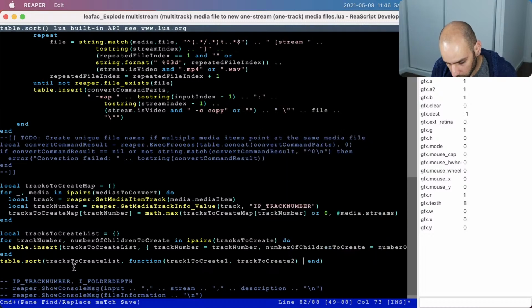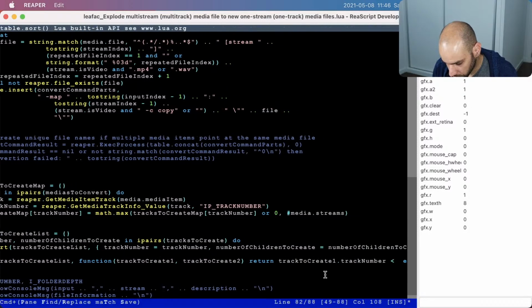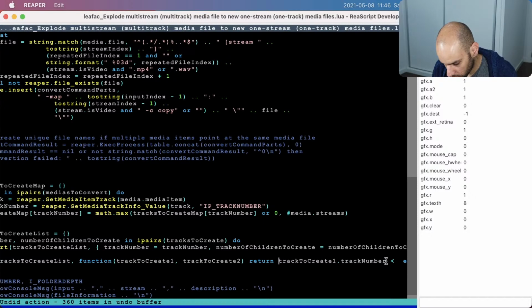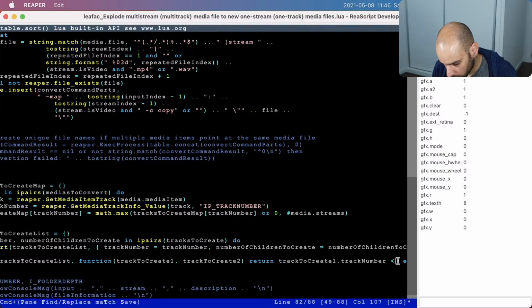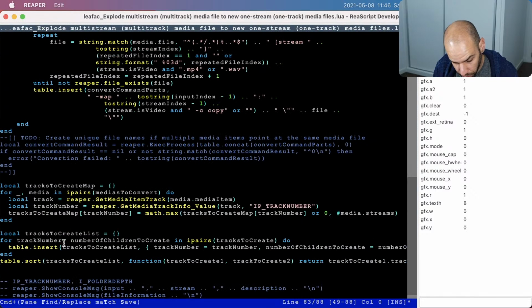And I want to order this by return track to create 1 dot track number is less than track to create 2 track number.